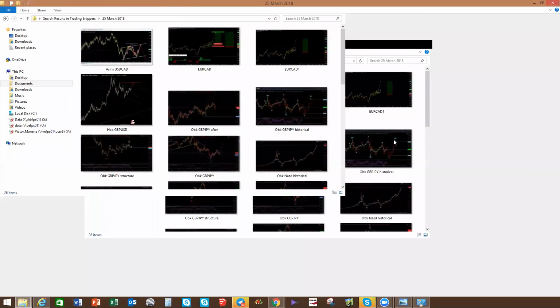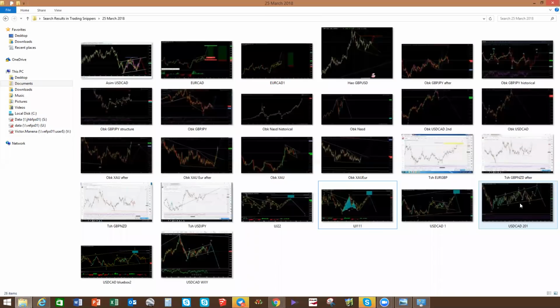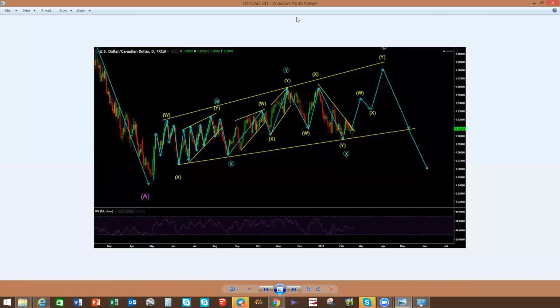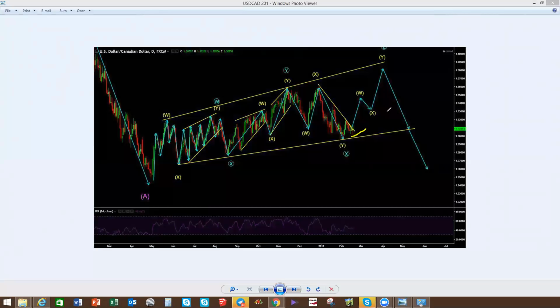So this is that very same structure. Let's look at it here. You see that very same structure that I was showing you? You see, it was before we got the Z. It looked complex. The correction looked very complex, but because we understand how to label it and follow the sequence, we were able to project that we needed to go one more up, 3 waves up, and then come back down. Right, so that was number 1.